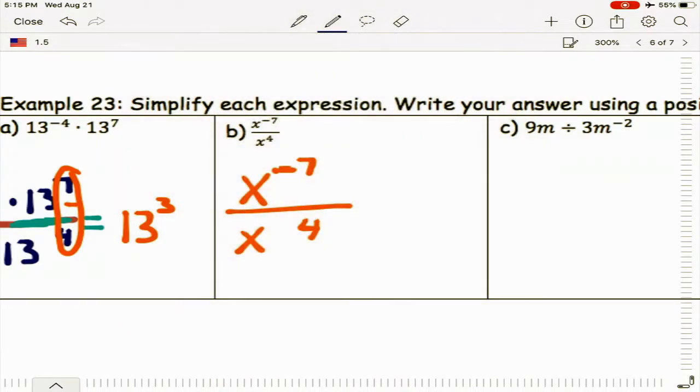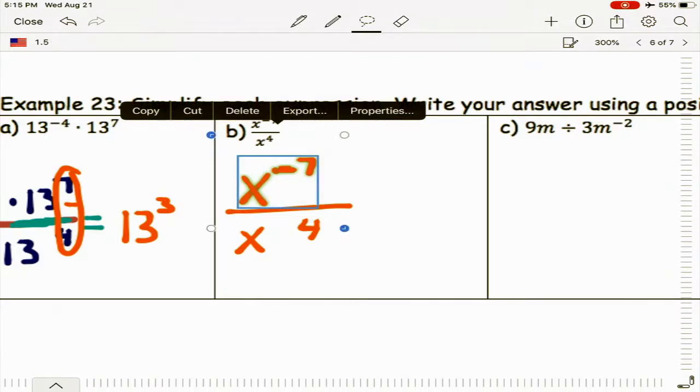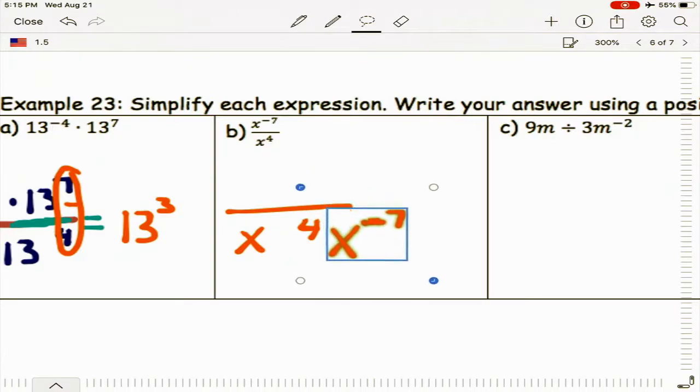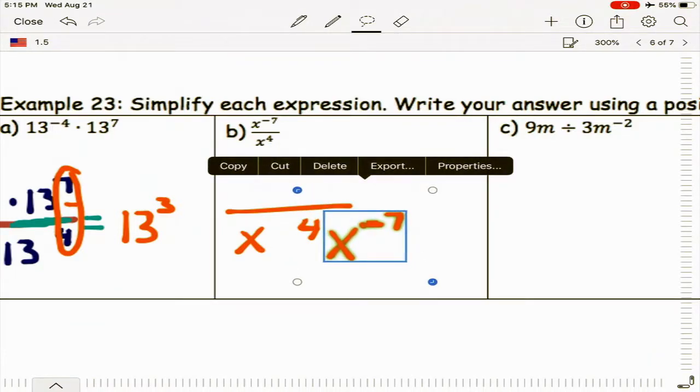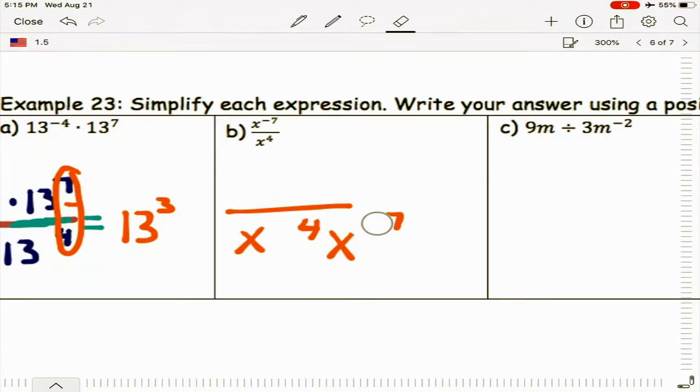Think of a class right now, right? If I have a student who's acting negative, it might get to a point where they're disrupting the class, and I'm going to move them somewhere else to hopefully change their behavior. It's kind of like that here as well. I'm going to take this negative exponent. I'm not going to leave it the way it is. I'm going to move it. And by moving it to the other side of the fraction, the negative exponent is now a positive exponent.